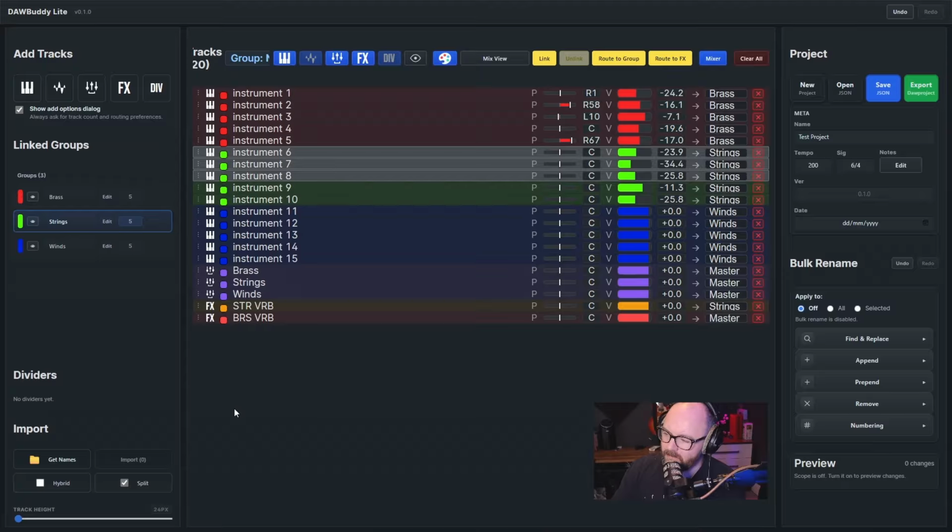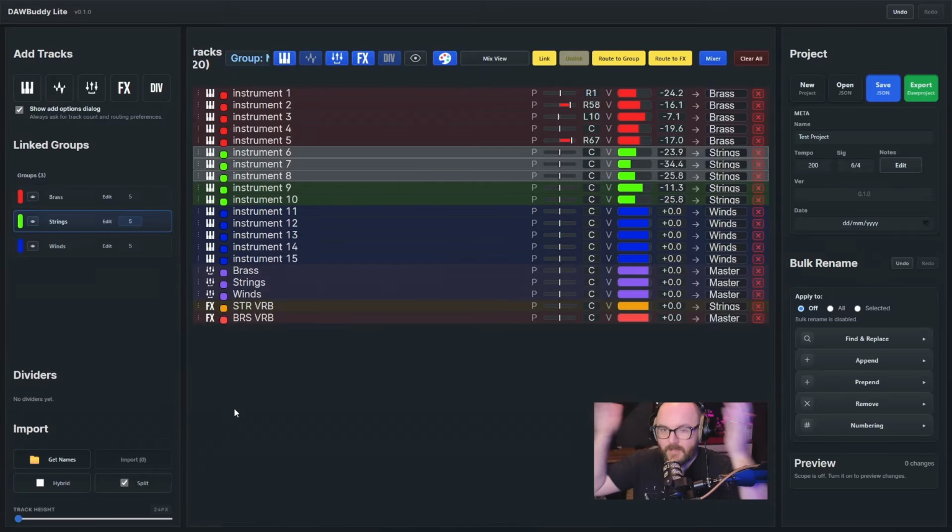But the plan with DAWBuddy is to create the light version, which is what you're seeing here, get this finished and polished up, release that, and then create another version of it where it's got an audio engine and some capability in it. But I want to have some help with setting that up because yeah, it's difficult. I don't know what I'm doing. I'm amazed I managed to get this far. There we go. Yeah, we'll leave that for another video.